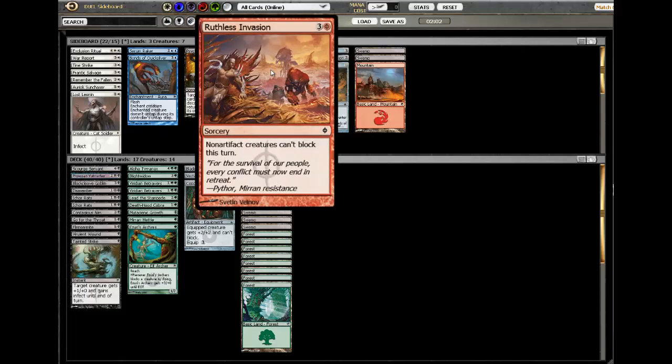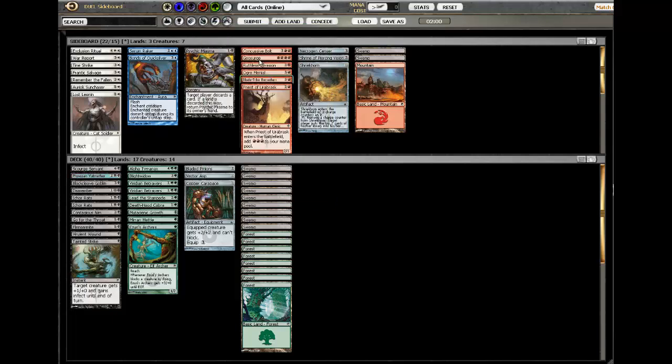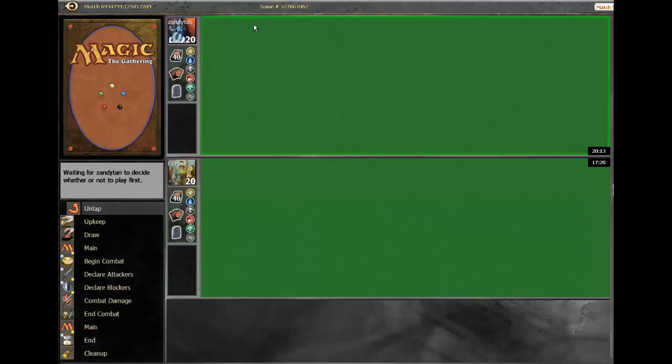Ruthless Invasion, he has a lot of artifact creatures, so that's not going to do anything for us. That's a potential sideboard option against someone who's not playing many artifact creatures, just to get kind of the free win once we have a few.